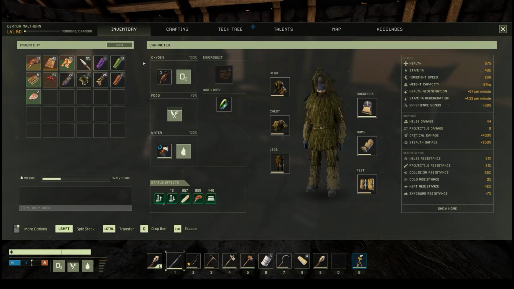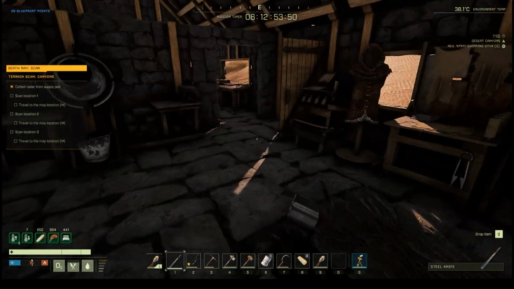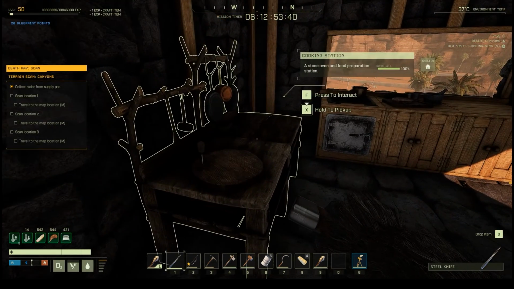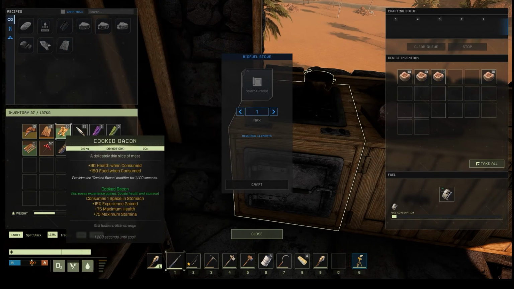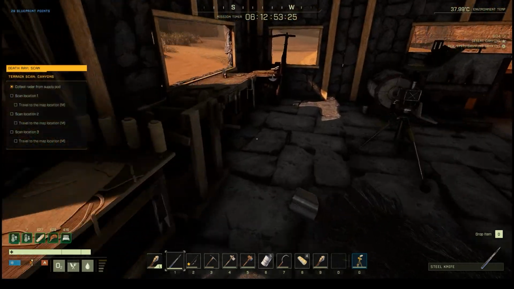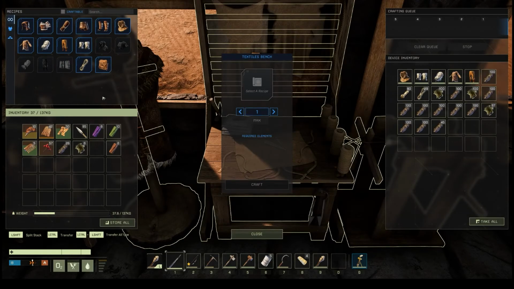I have on me lots of food. I was wondering, I think a few episodes ago, how to make animal fat. Well, you just take regular meat and you stick it in this cooking station, and you make fat. From there, you can make crispy bacon, which is what I've been making instead of using my regular bacon. It's a little bit better, but I can even stack it all up if I want to. Put this stuff away and get ready to go out.